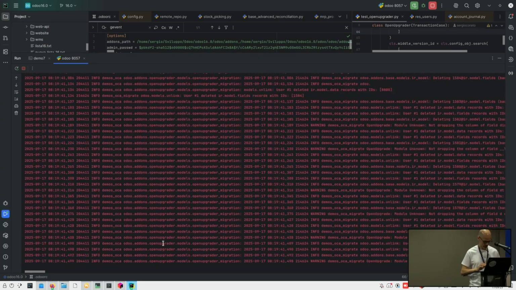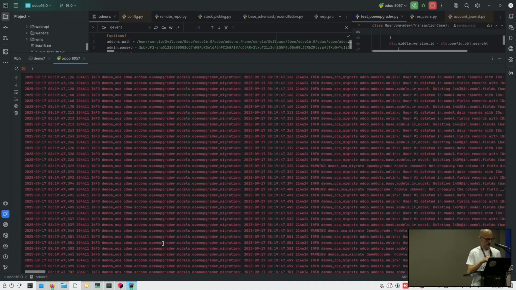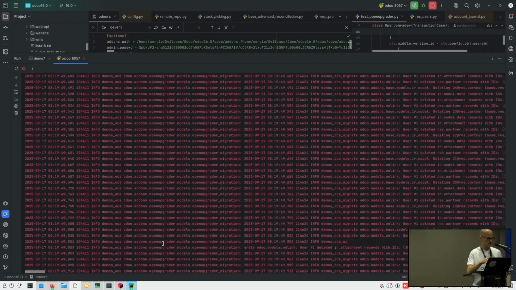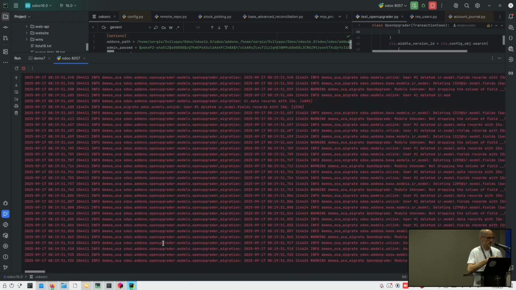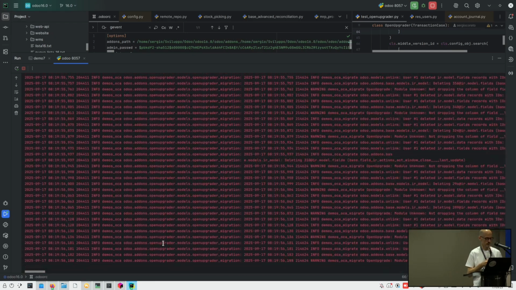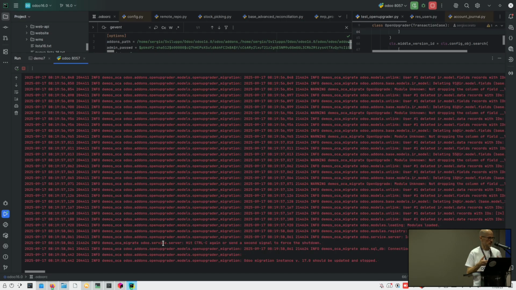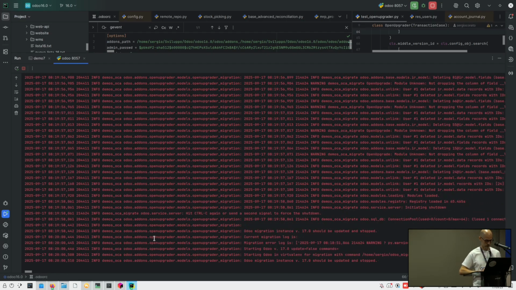I put some files with the logs in the instance, so we can see them later if we want, or we can show them to the user. Okay.